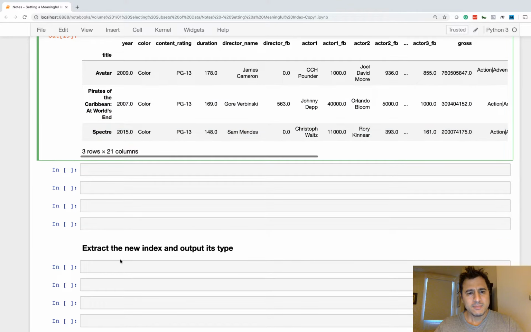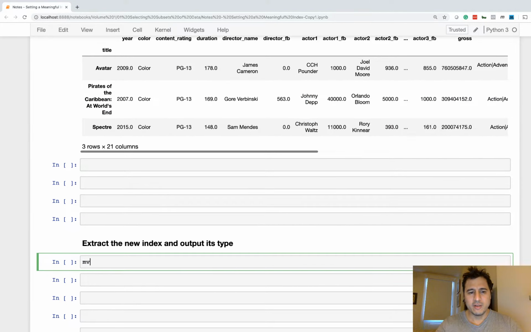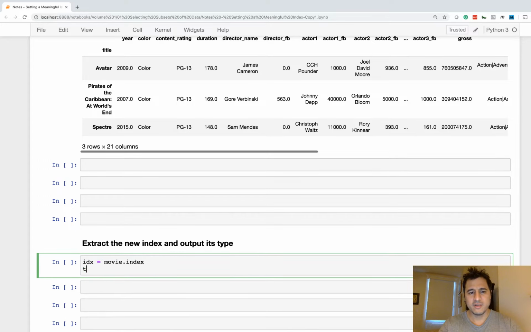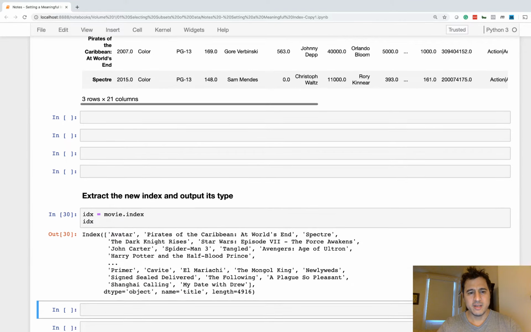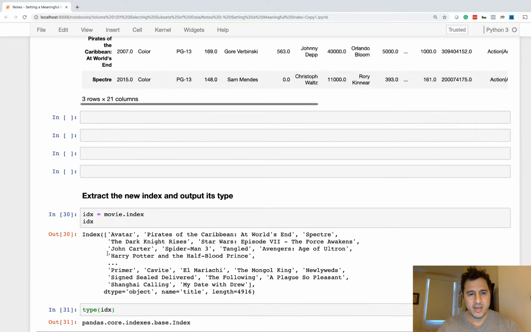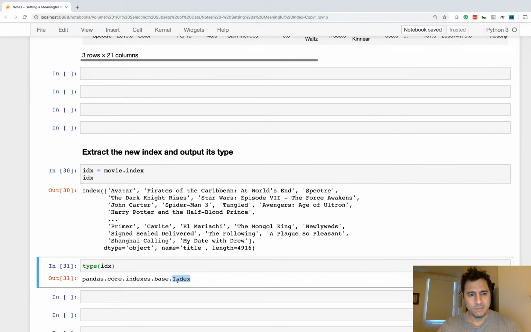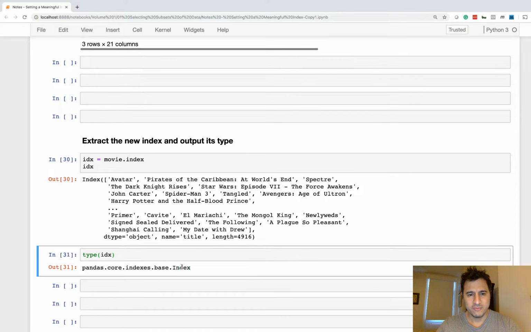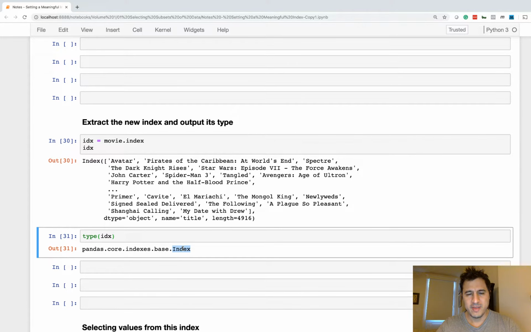All right. So we've already seen this, but I'll just do it again here. We can go ahead and extract this index and verify that it has a slightly different type. So here's the index. It's just the names of all the movies. And we're back to just a regular Pandas index. Again, it's not necessary to really worry about all these different types. They all behave very similarly. They're all similar types of objects. But this is just an actual index object itself.